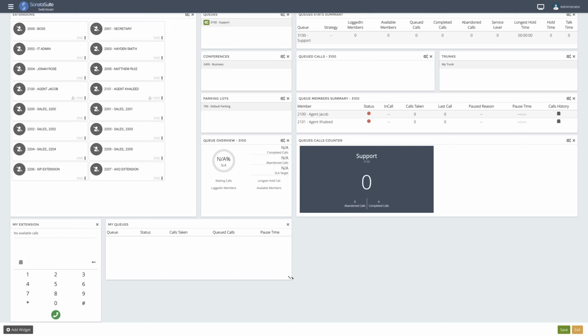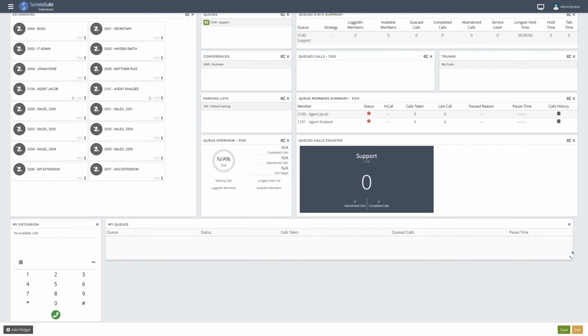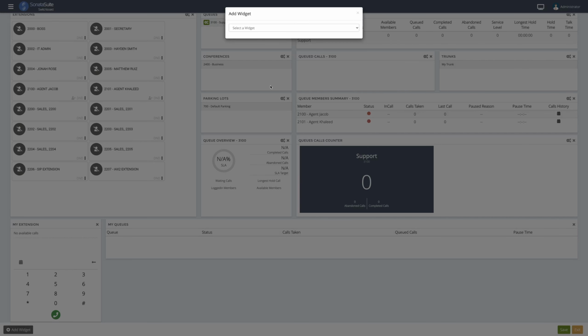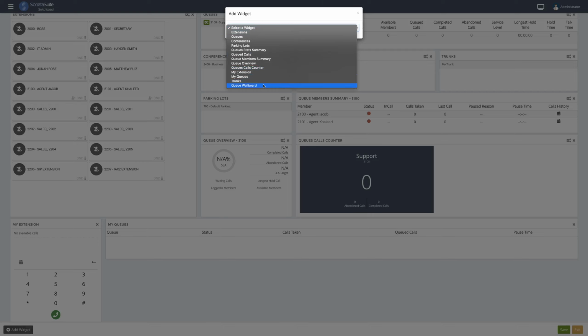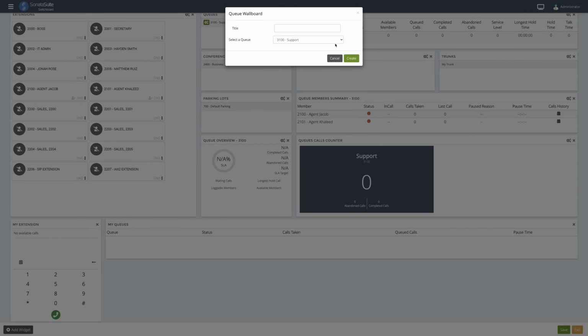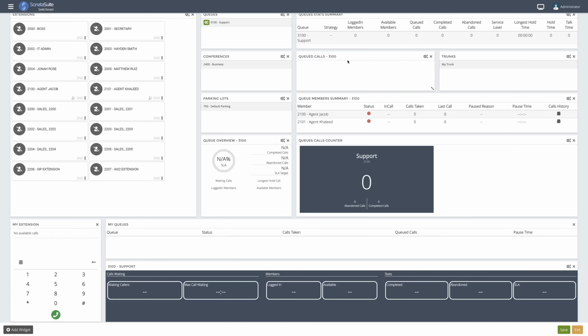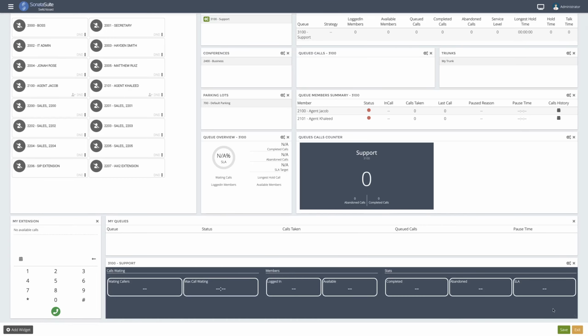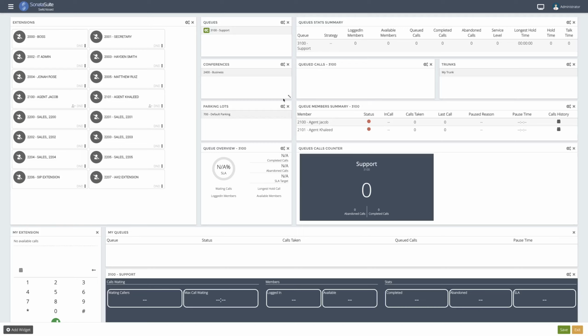Yeah, that's perfect. So I can make this one real wide because I know that the final widget is a wide boy. So I will add the Queue Wallboard widget. This one is per queue as well. So there you go. I somehow made it happen, and I fit every single widget into one layout. That's no small feat. So I am able to monitor every single one of them and present them to you as well. The order is not the most convenient in terms of flow, but we will be able to go over every one of them.